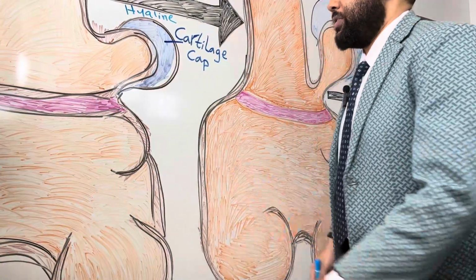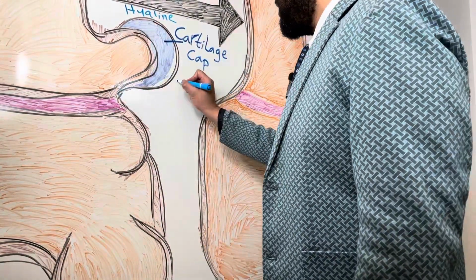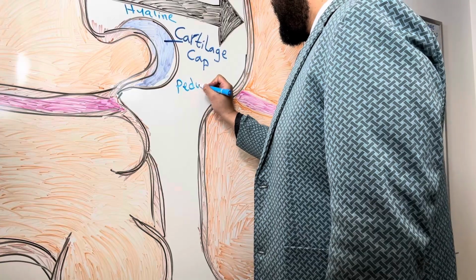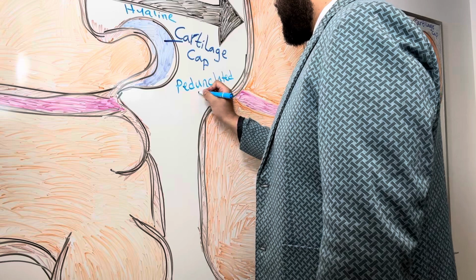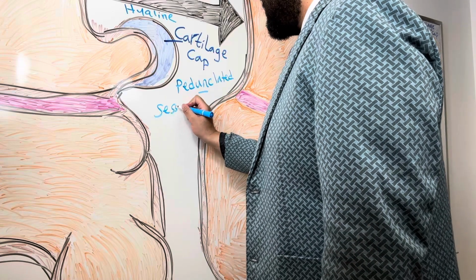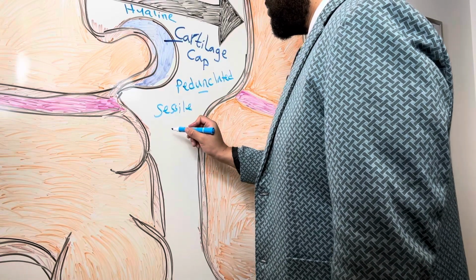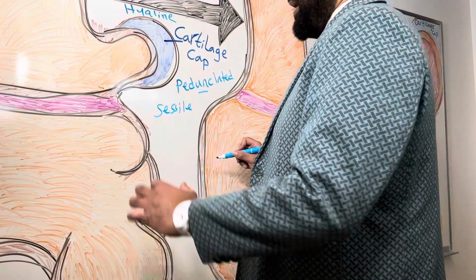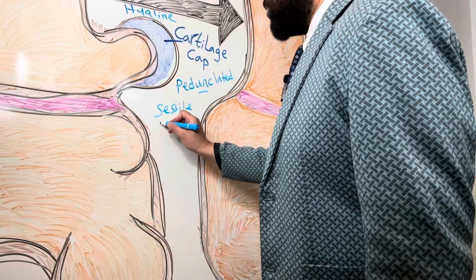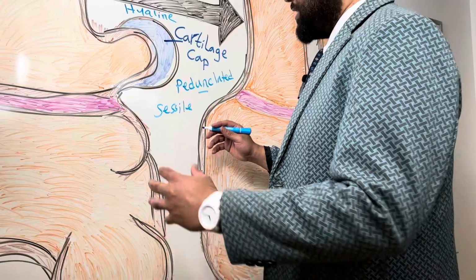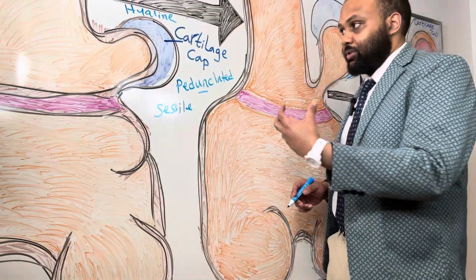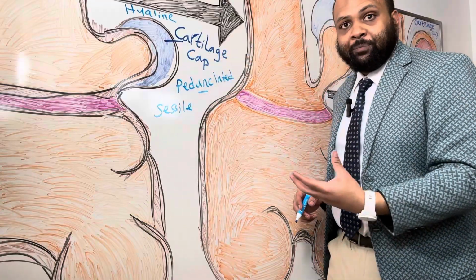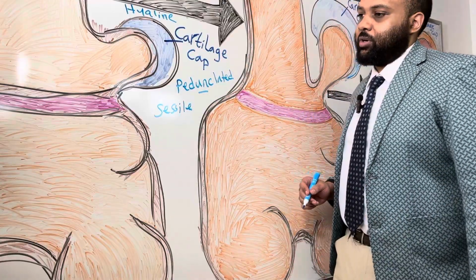After taking the x-ray, what are we going to see? We're going to see a pedunculated or sessile bone tumor. This is actually a cartilage part of the bone, and it gets bigger. And what does this tumor have that is so distinctive? It is this blue cap. This blue cap is what makes the tumor very distinctive.